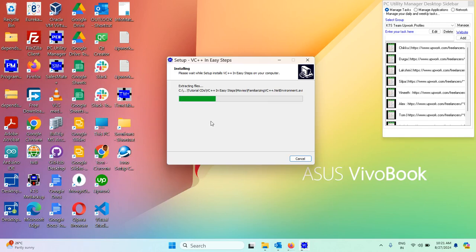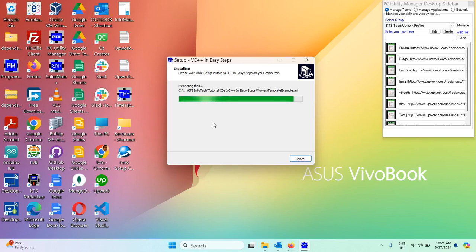This application, I developed it for myself to play different contents for different types of students and different training requirements. We also have a training wing where we are creating different types of programming tutorial CDs. One is Visual C++, one is C Sharp, Java, Qt C++, and other tutorial CDs are also there. So this is how it installs.